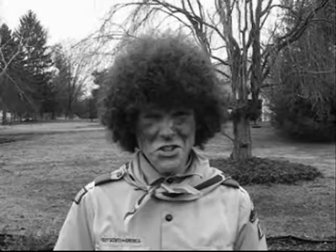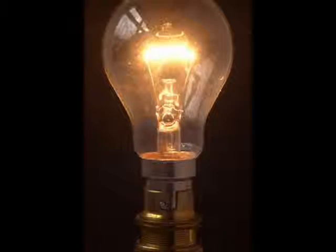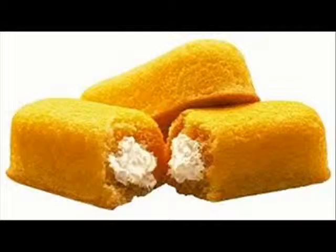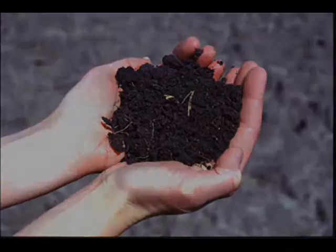Gosh, mister, I want to learn more! Alright, Billy, let's learn. We'll start with ionizing radiation. This occurs when energy particles and rays are expelled from the forces that bind them together. But with great power comes great responsibility. Man-made ionizing radiation is used to generate electricity, diagnose medical problems, breed crops, and conduct scientific research. Natural ionizing radiation comes from sources such as radon gas, cosmic radiation, internal radiation from potassium, radioactive elements in foods, and radioactive elements in terrestrial sources.